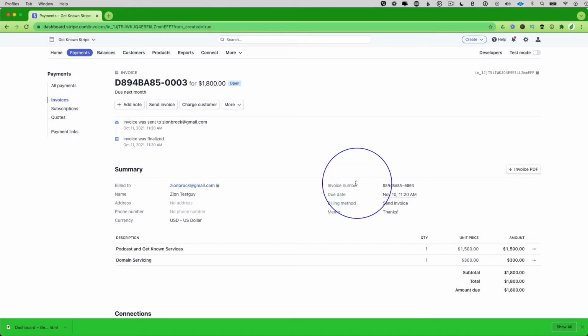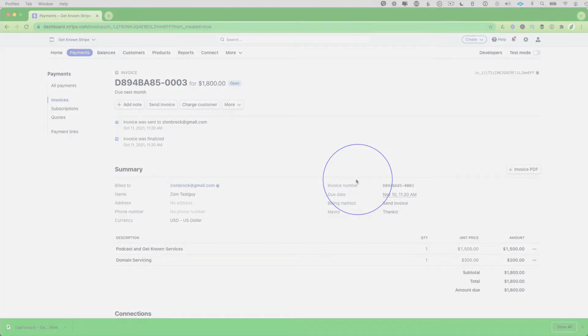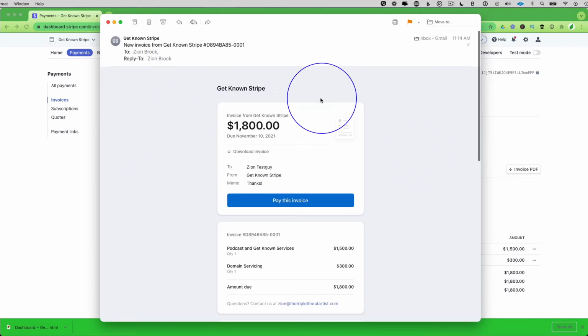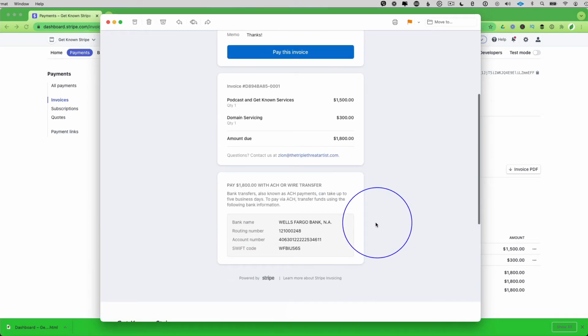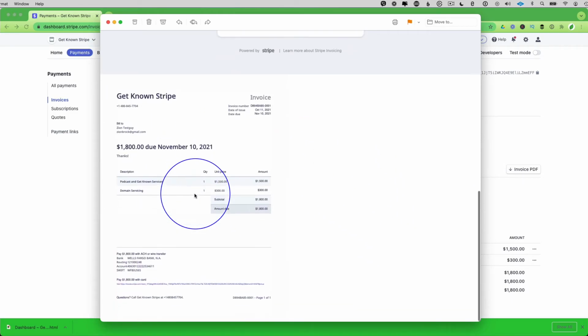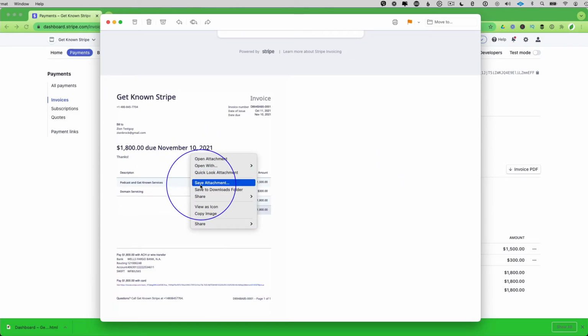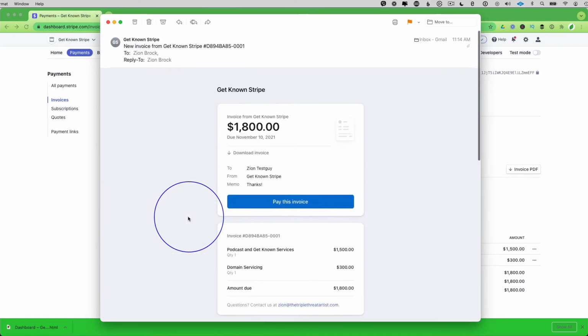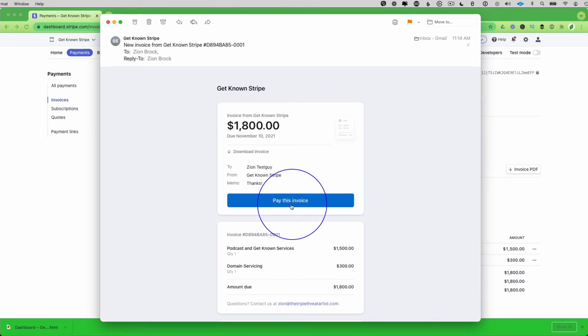And now let's go check to see what this invoice actually looked like. Okay, so I have an email that came to me to this, my personal account. And it's got the information. It's got the line items here of what this is about. It's a big button here to pay the invoice. And then down at the bottom, there is the actual PDF of, they can save this right here. They can save attachment like that, and they can save that to their files if they wanted to. And this is that nice PDF that most people are used to, most businesses are used to seeing. So let's go ahead and pay that.